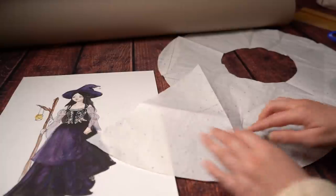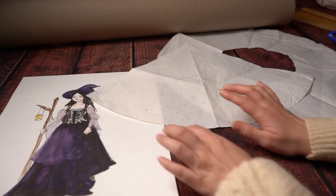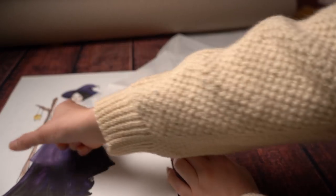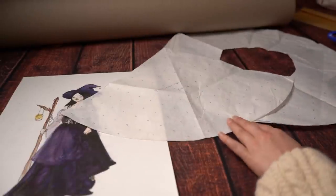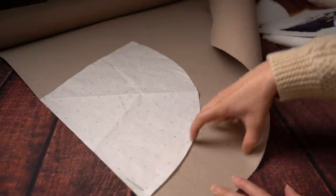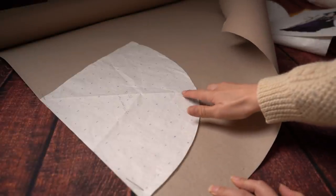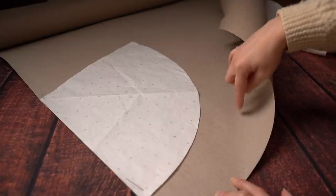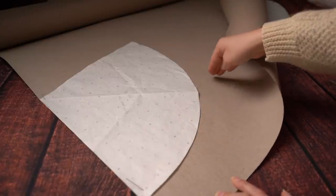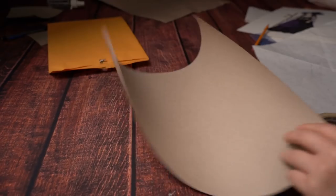So instead, I'm gonna expand this by about 3 inches, I think. So what I'm essentially doing is just adding 3 inches to this part here so that it's a little bit taller. Oh, wait a second, that was wrong. I'm not just gonna add 3 inches all the way around, because that would make this too long to fit into the brim. So I'm going to add 3 inches, and then I'll measure what the line is and stop it at 22 inches. Then I'll just chop whatever of this side off that I need to. Okay, I've got my triangle piece cut out.